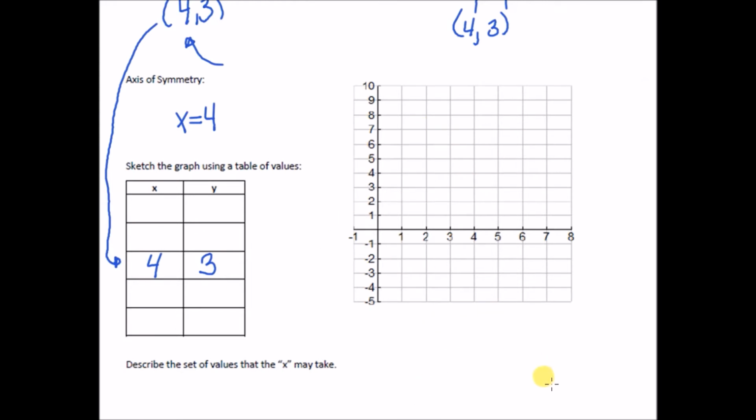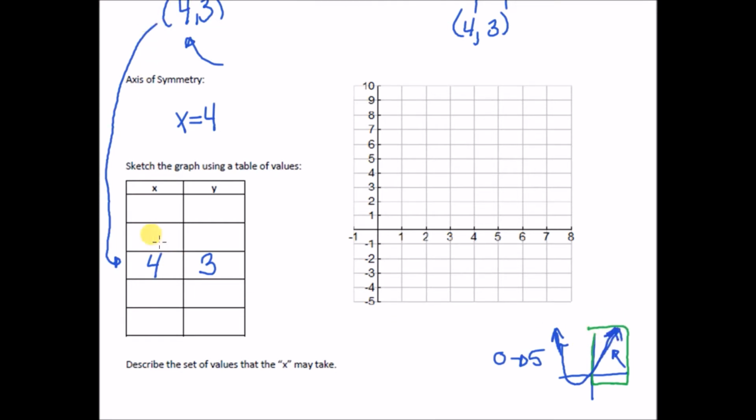Sometimes a lot of students just choose maybe numbers 0 to 5. I'm just making this up. And maybe the parabola is over here and then opens like this. So when you choose bad numbers, maybe you chose 0 to 5, in this parabola, if we're only looking at this little arm of it, it's not going to look like a parabola.